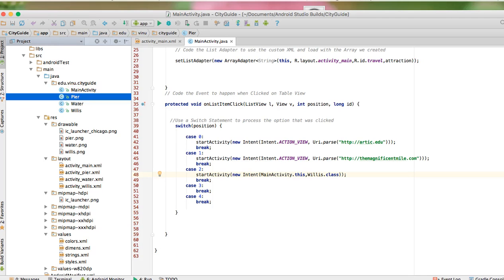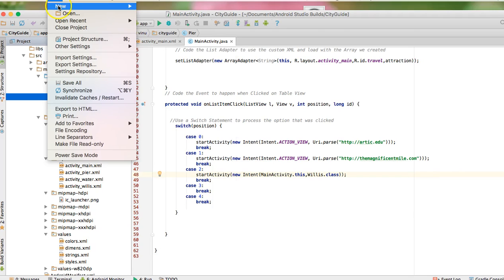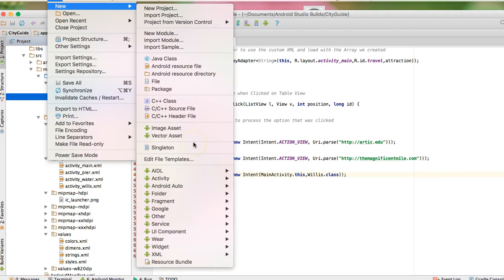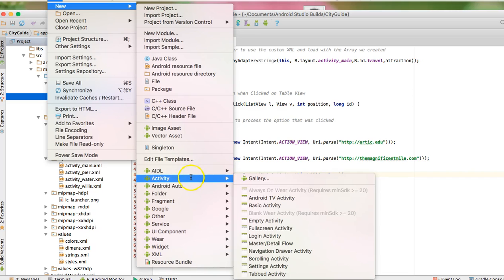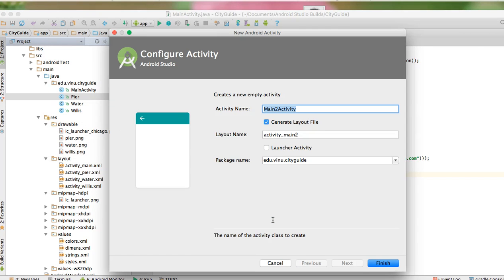What you're going to do is File, New, and then you are going to actually create a new activity here, because remember the new activity is going to go along with our class file. So new activity and then empty activity. And then from here, we're going to give it the name of the actual activity.